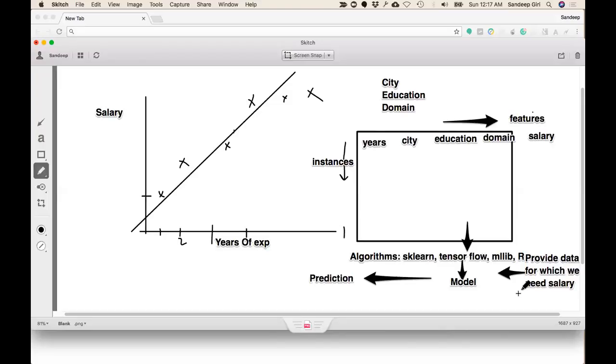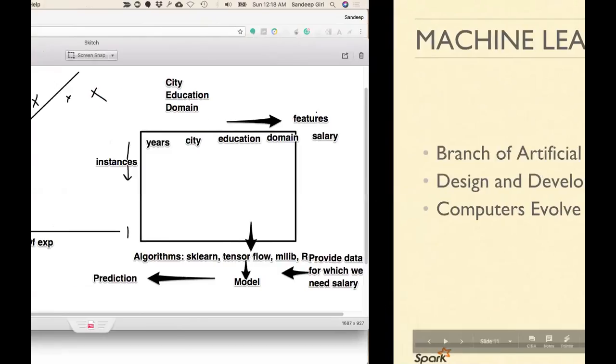So our data, the past experience, is fed to the algorithm, the algorithm generates the model, and once we have the model, we can start asking for predictions. Let's say we want to find the answer for three years of experience, where we don't know the salary. We feed that data, and it will give the prediction of the salary. That's the general strategy in any machine learning.